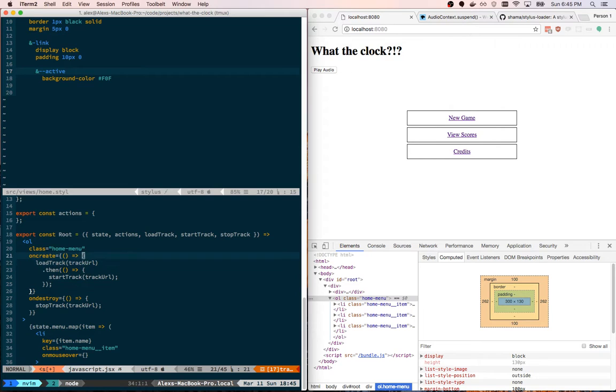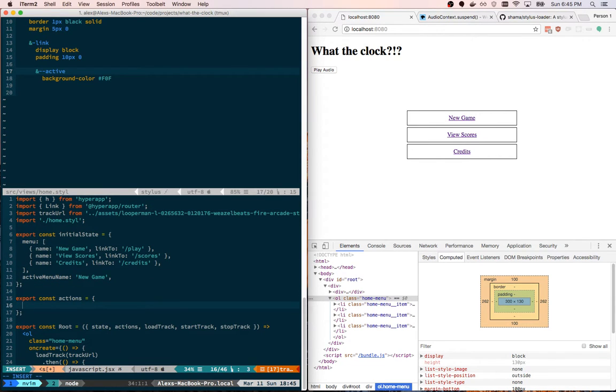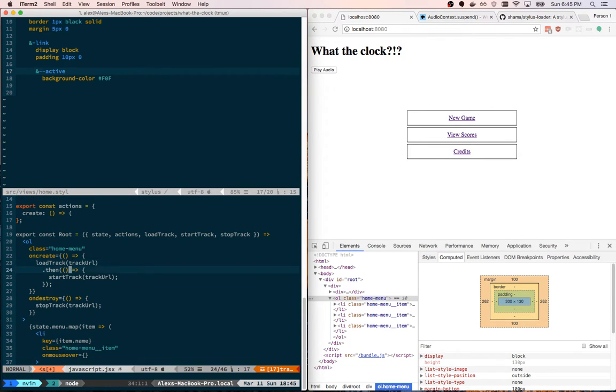And I think we need some other stuff, so we have an on create here, and on destroy, and maybe we can do something like, let's see, so this could be, yeah, just create, why not, which is going to take probably a bunch of things, oh maybe not. So create really cares about start track and load track.